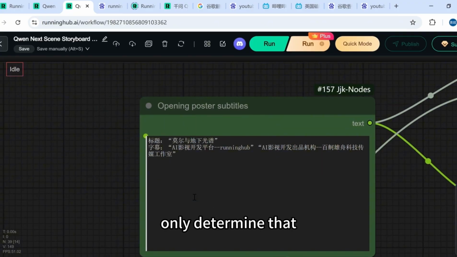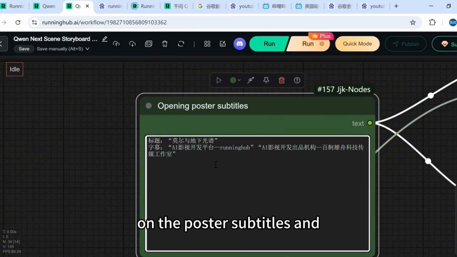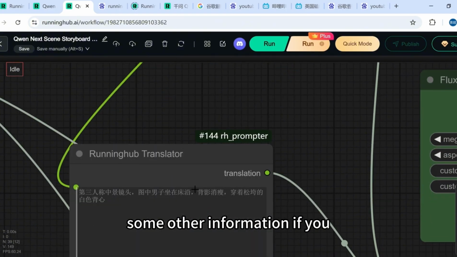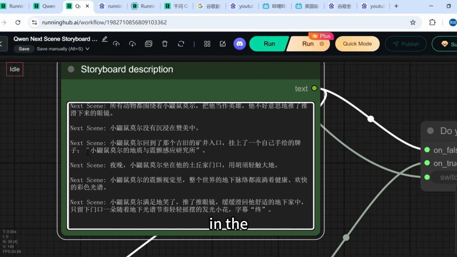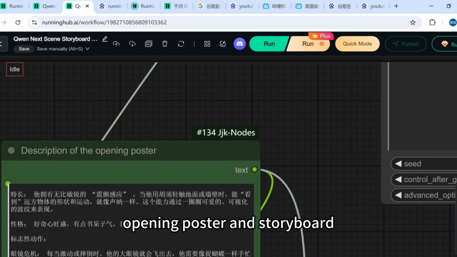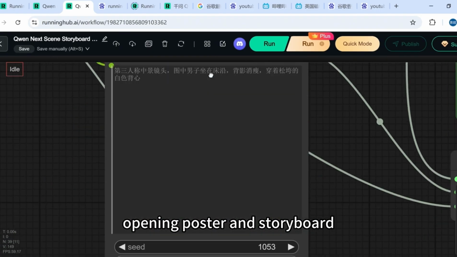It only determines that the words on the poster, subtitles and some other information, if you write them in the storyboard, will take effect. The language shown on every image, either opening poster and storyboard.